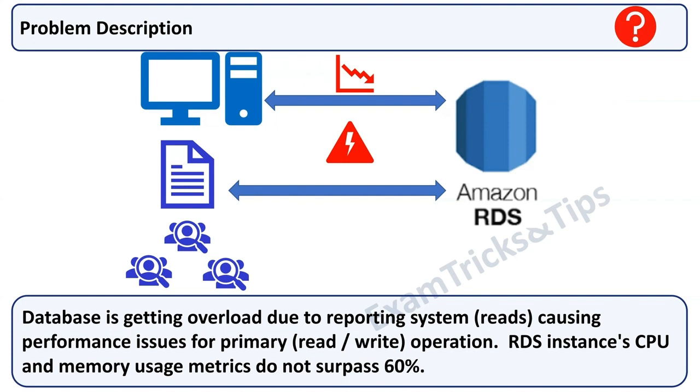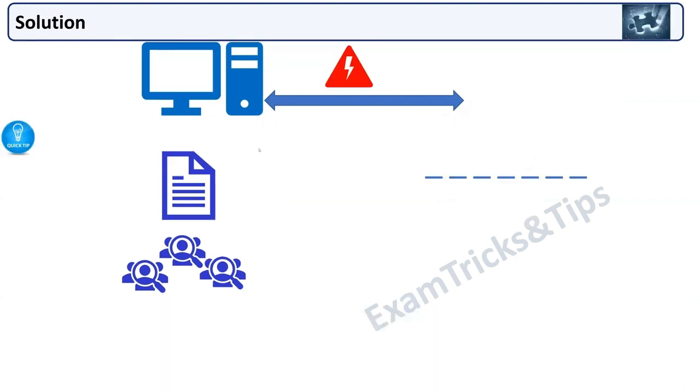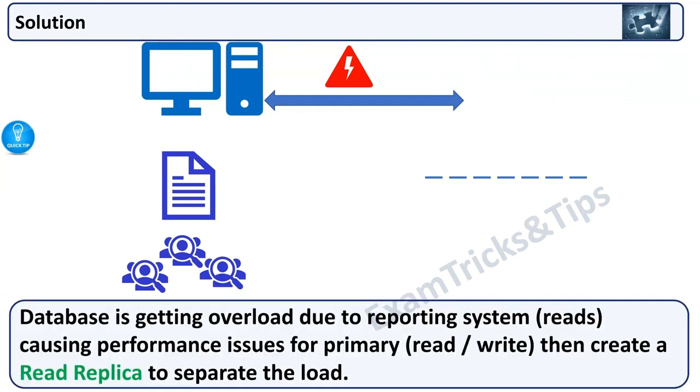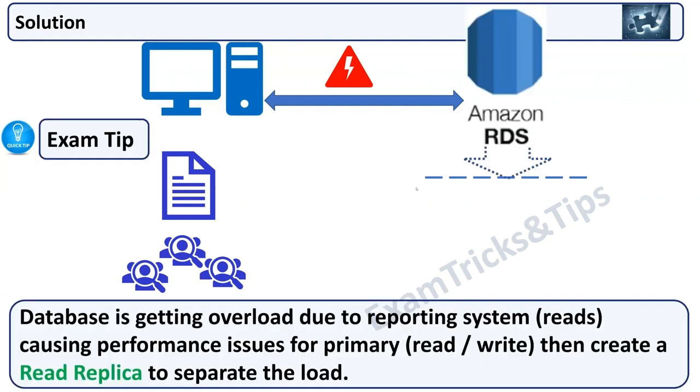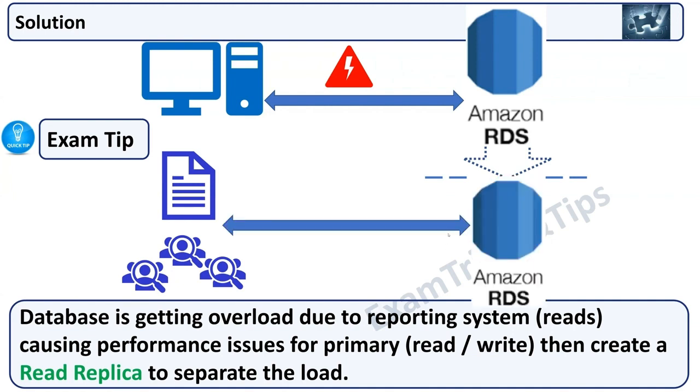Now, the best way to solve this is you need to separate the loads. So you have your transactional load here that can talk to your database as a primary database, and then you create a replica of that database, and that replica can be connected to the business users, and business users can run their complicated queries for generating the reports they want. Thus, the transactional load is not impacted by business users, and your problem of performance or slowdown or delays in getting transactional updates disappears. That's our solution. We have done this in the past as well.